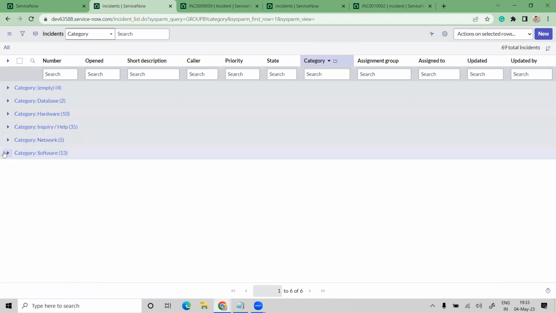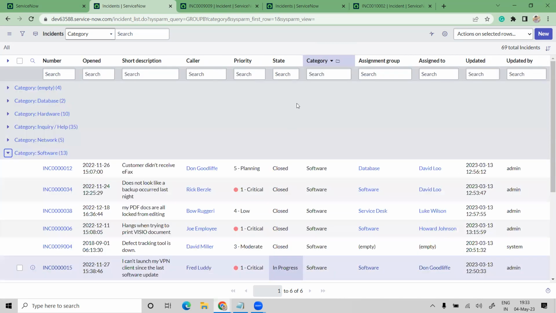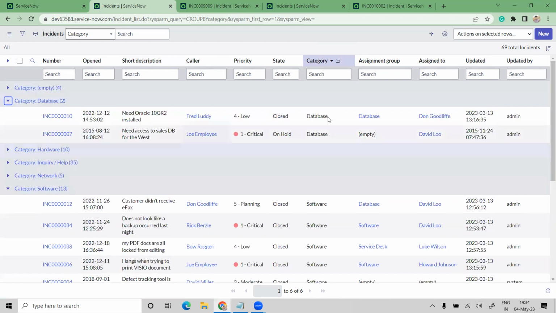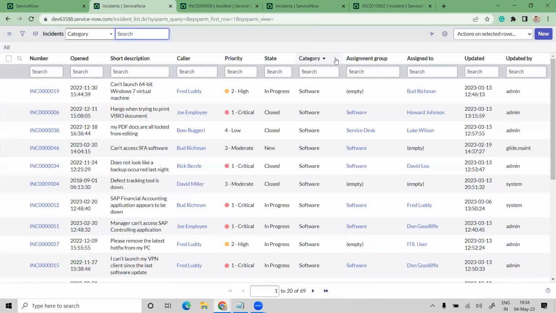If I click on this, I'll get those 13 records here. So it's just grouping by the category, how many values are there, and the count of the records as well. If I click on database, then we have 2 with the database category. Now I can ungroup, as you see. That's how group by works.